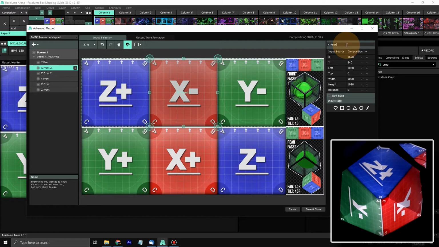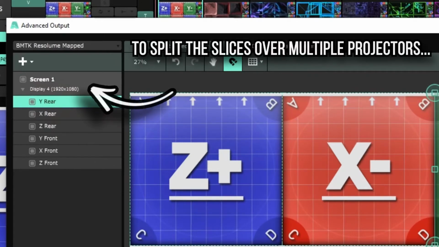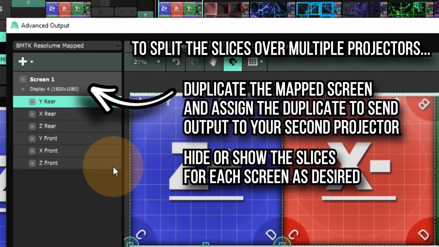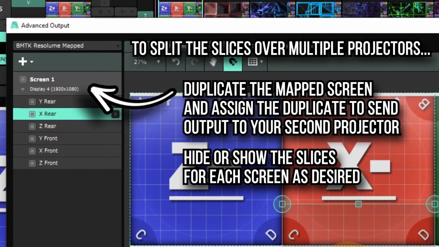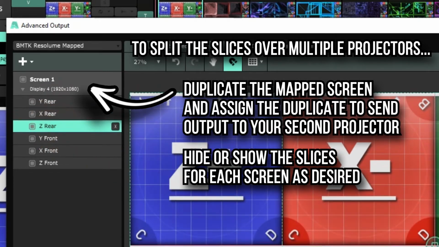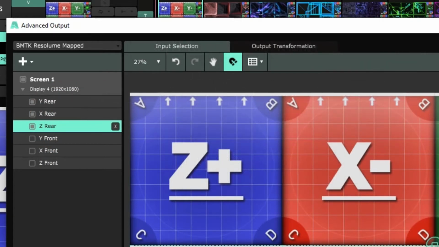And for a scenario where you do want to map all sides onto a single cube, one object, you would then need to use 2 projectors on opposite sides, of course, and then with both projectors connected to your computer, you would replicate your entire screen with all the slices mapped, so you have 2 screens, and then you'd be turning off the front slices for one of the screens going to one projector, and subsequently you would be turning off the rear slices for your second projector, so each one is only getting either the front or the back. So I'm going to fast forward this now and we will look at some playback.